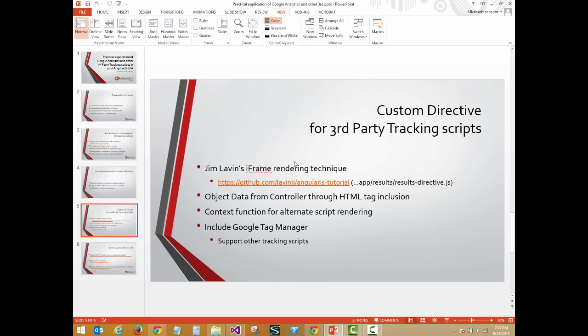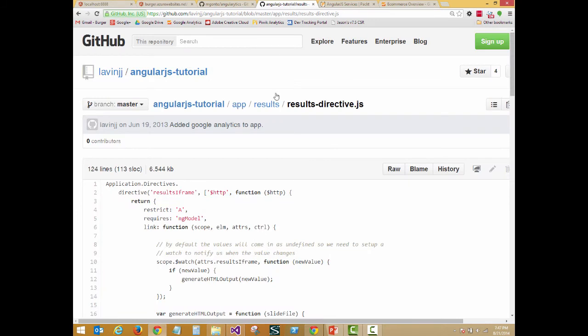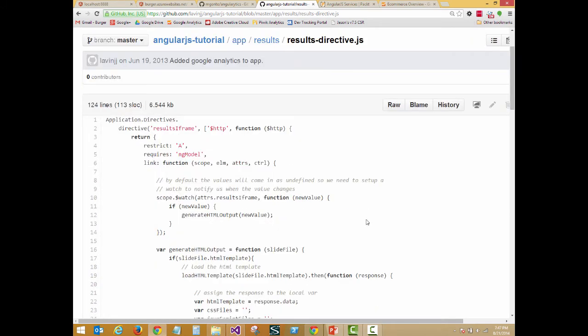One of Jim's repositories on GitHub is an AngularJS tutorial. It's an application that Jim did where you can basically learn AngularJS, and it basically has a bunch of iframes on the page. So how do you render a result from something in, you guys know the fiddlers and plunkers and those kind of things, the different iframes. Jim had the idea that we should potentially use this iframe thing that he happened to write at around that time, and it was really perfect for us, because this way we can put it at the end of the application.